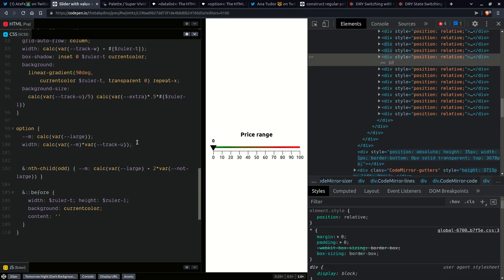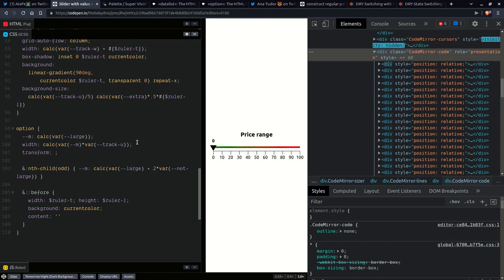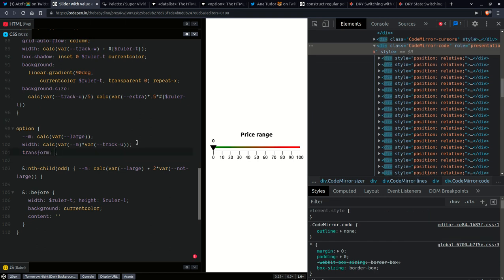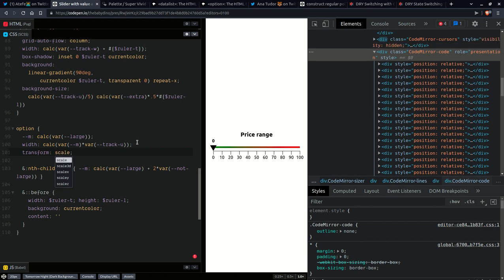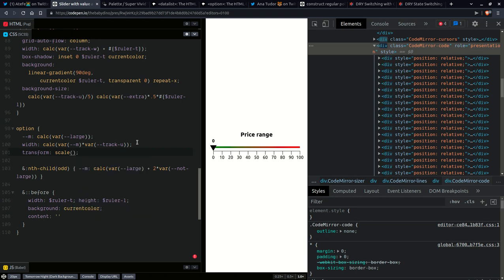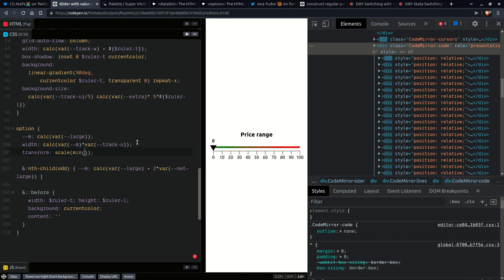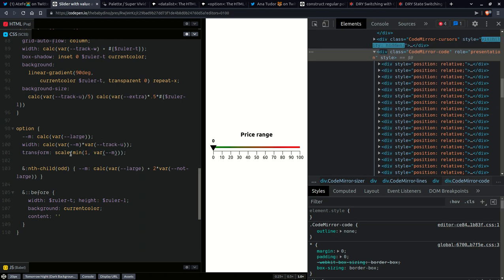So we're going to have to set transform, and we're going to have scale, and this is going to be the minimum between 1 and m. So if m is 1 or bigger, then the scale factor is going to be 1. If m is 0, the scale factor is going to be 0.